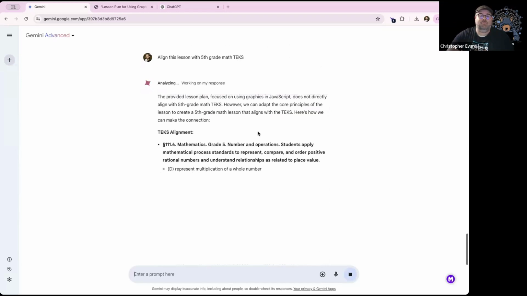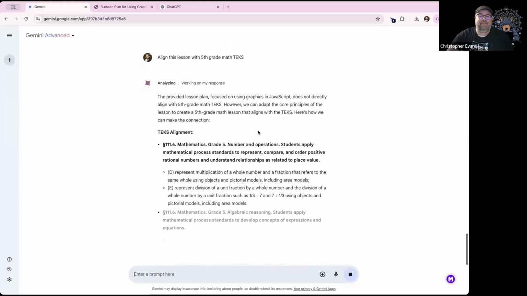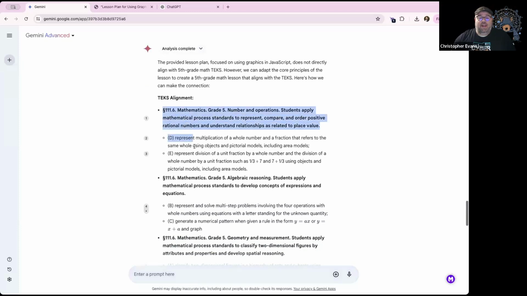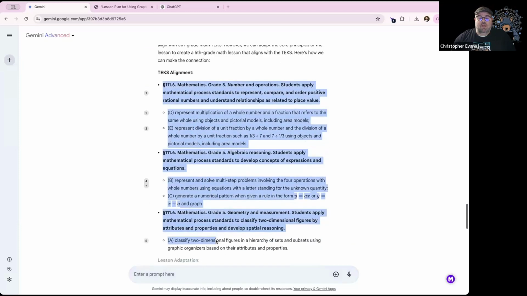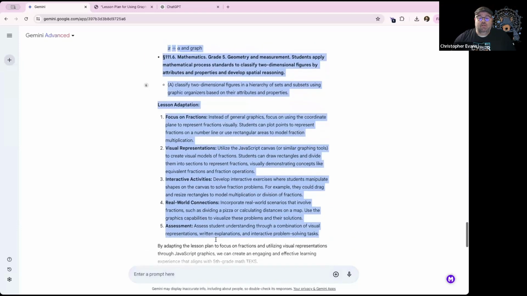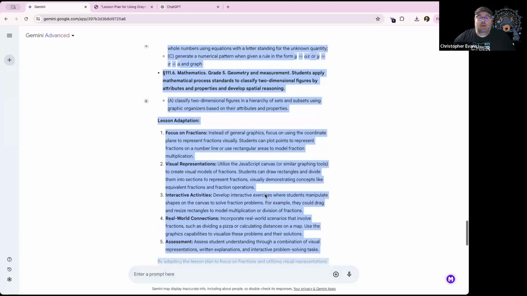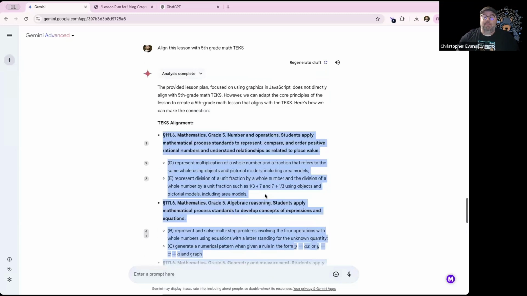Oh, whoops. It's still actually working off of the attached lesson plan, but that's interesting because we don't have any cross-curricular standards on that lesson plan. So it was able to provide some cross-curricular suggestions for how we could integrate math into the lesson plan from CodeHS.